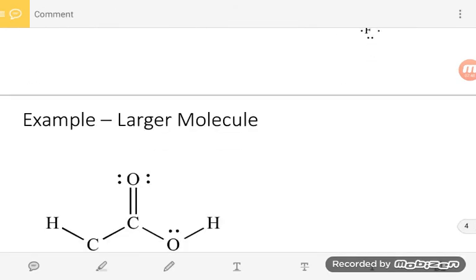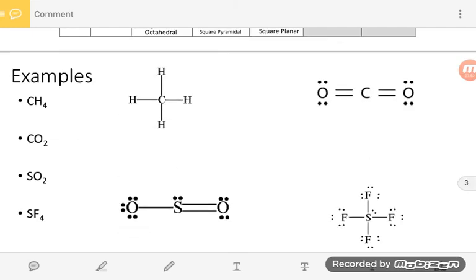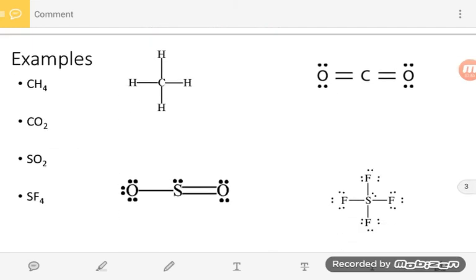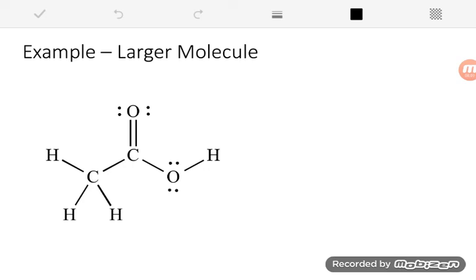Now we'll do one more example here of a larger molecule. So previously we were doing molecules with just 1 central atom, but we can actually do this with a larger molecule that has multiple interior atoms. And by interior, I mean it's bonded to more than one thing. So my interior atoms here would be this guy, and this guy. Those are my 3 interior atoms. And we could do this process for all 3 of them. So I'll call these C1, C2, and O.